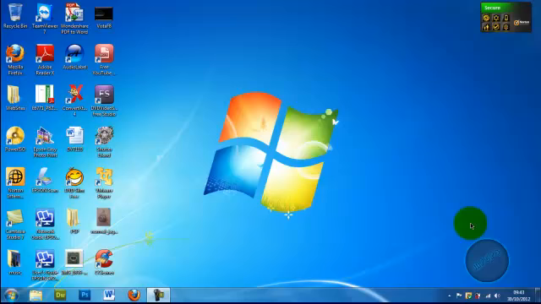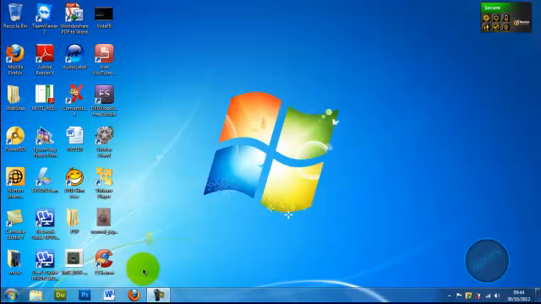In this video guide I will be showing you how you can select a desktop theme within Windows 7. Now a theme is a wallpaper and sometimes it's got its own colour scheme. We can use the built-in themes that Windows 7 provides, or we can download a theme from the internet. Now I will show you both.